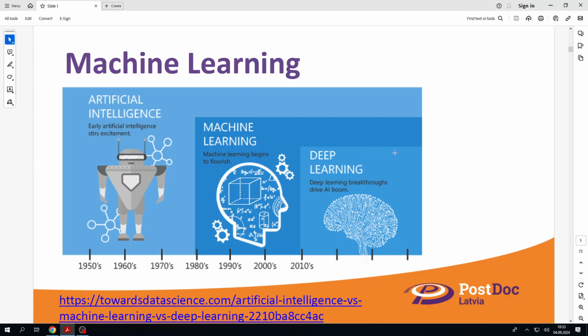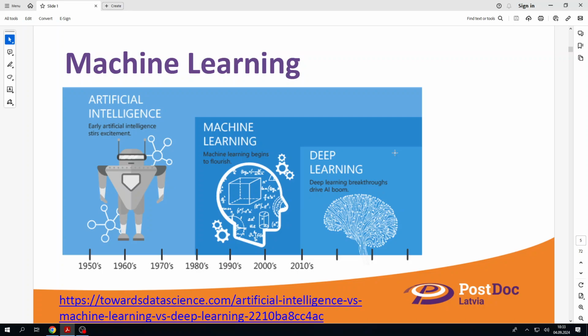So the first question: is machine learning somehow related to artificial intelligence? Is this the same stuff, or are there any differences between these terms? Well, artificial intelligence is somewhat more general, and it is more related to systems that are working, such as, for example, Google Translator. It is an artificial intelligence system that does translations for you.